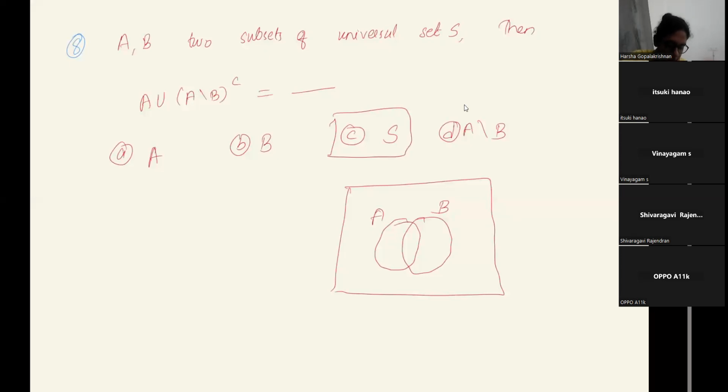So what we need to find is A union A minus B complemented. Let us see stepwise, otherwise it may not be easy to follow for someone. So what is A minus B? The set of all elements in A which are not in B. Okay, this region is A minus B. Now, if I am taking the A minus B complement, one minute. This is A, this is B, and this is A minus B.